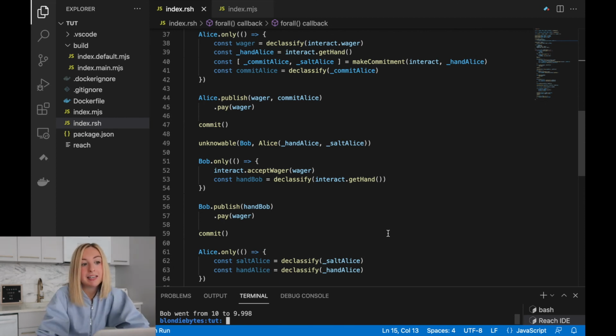Now, this implementation of rock, paper, scissors is secure, and it doesn't contain any exploits for either Alice or Bob to guarantee a win. However, it still has a final category of error that's common in decentralized applications, non-participation. We'll fix this in the next lesson, so make sure you don't launch with this version. Otherwise, Alice might decide to back out of the game when she knows she's gonna lose.